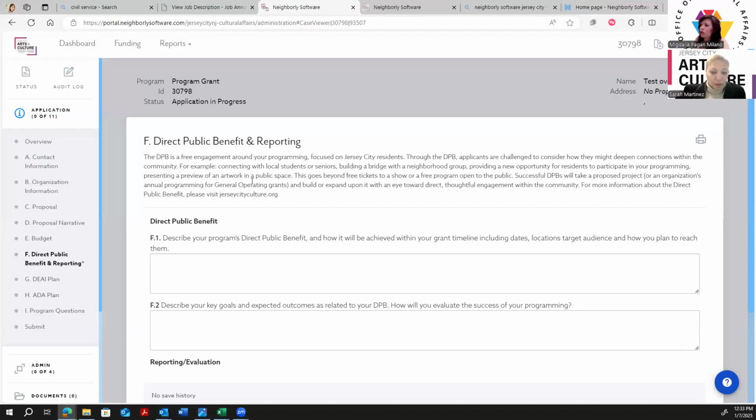It could be using local students as part of your programming. It can be, you know, giving a free class or an open session, a behind the scenes, utilizing public spaces. So it really goes beyond free tickets or just offering a free program. It's more of engaging the community and giving them a certain engagement that benefits them.